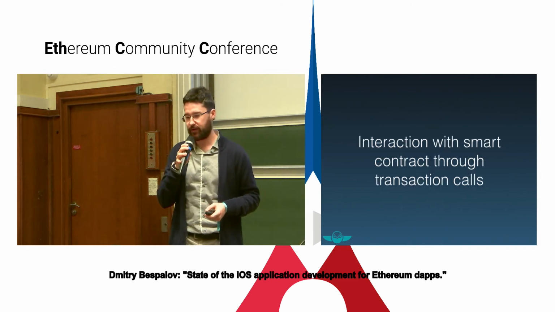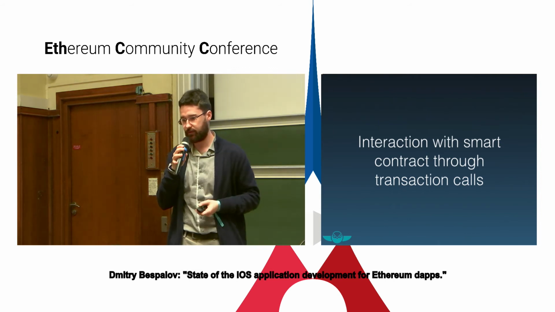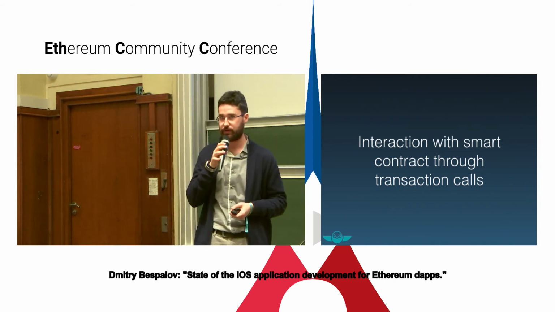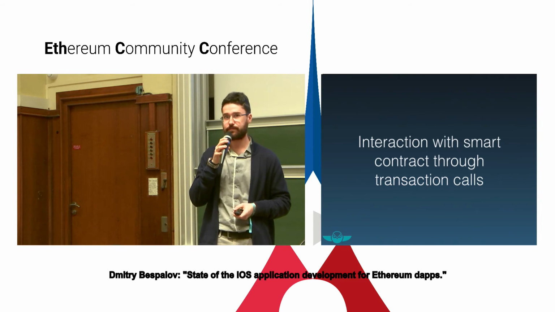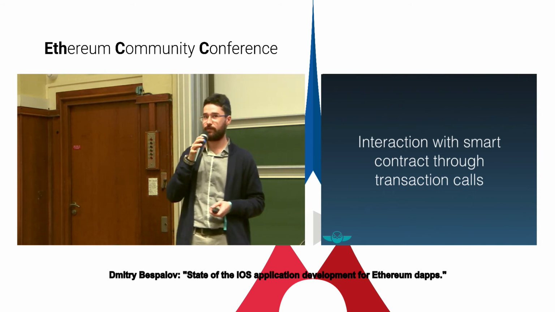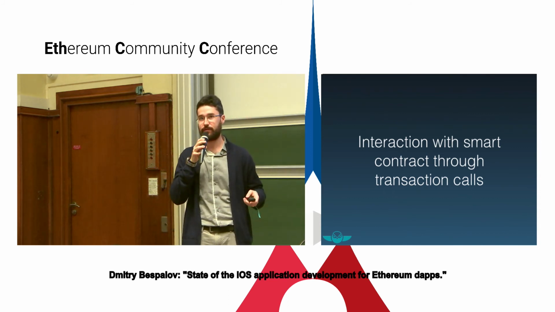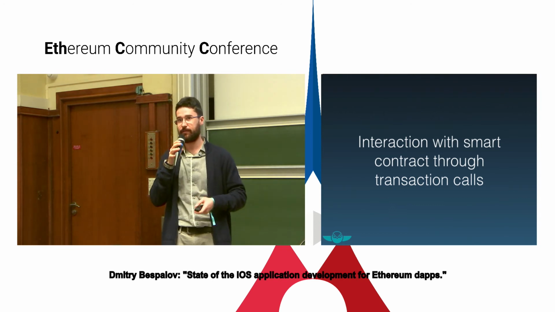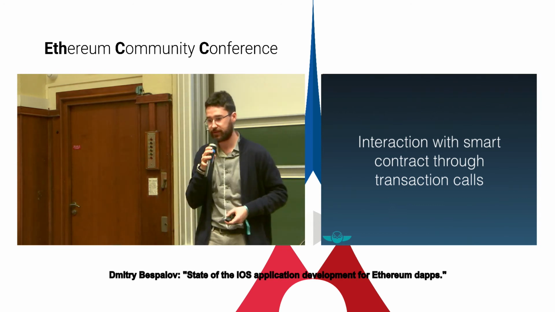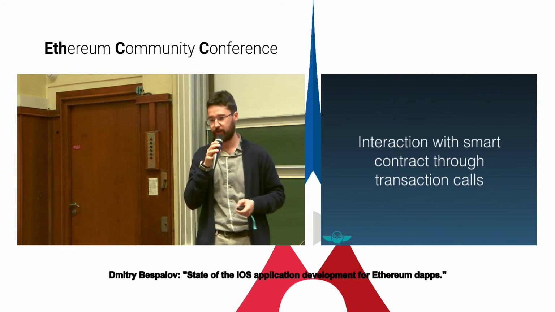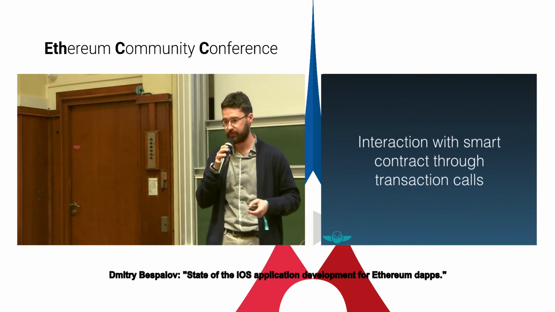And then interaction with, so this is a following theme, interaction with smart contracts through transaction calls. The thing is, the test networks are more compatible. A local Ethereum network is something that you cannot rely on, because it has different behavior than the test networks that are deployed. So whenever you need to interact with a smart contract, you should probably have integration tests working against the test networks. So this is also one of the hard parts of building iOS applications for Ethereum.